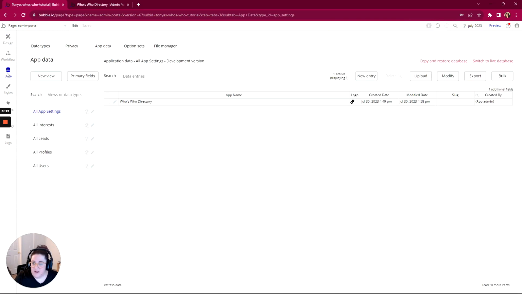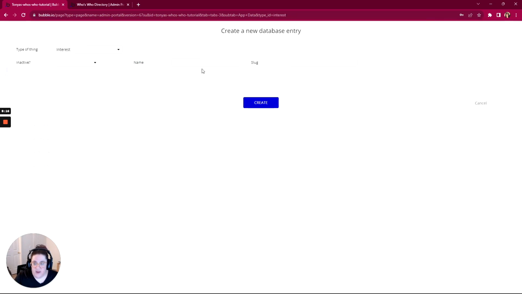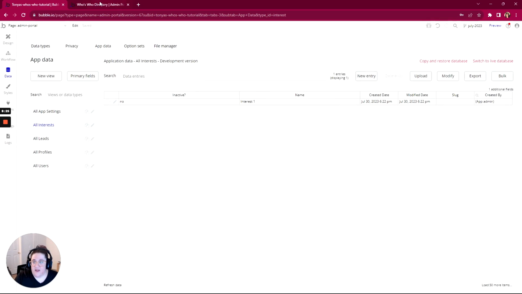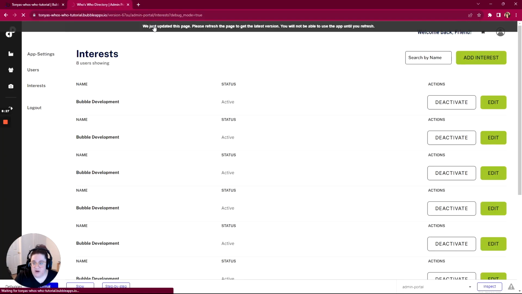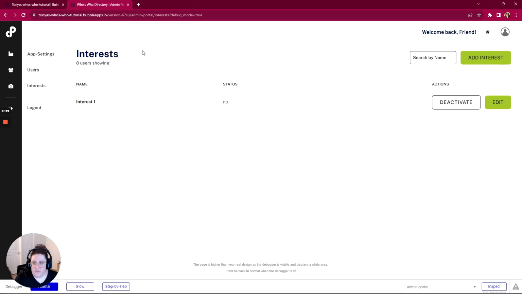So if I go into the database, into interest, and I create a new one, and I say interest 1, and inactive is no, and I create, and then I refresh my page, I have interest 1 and my status is no. But that's not actually what I want to show to the user.